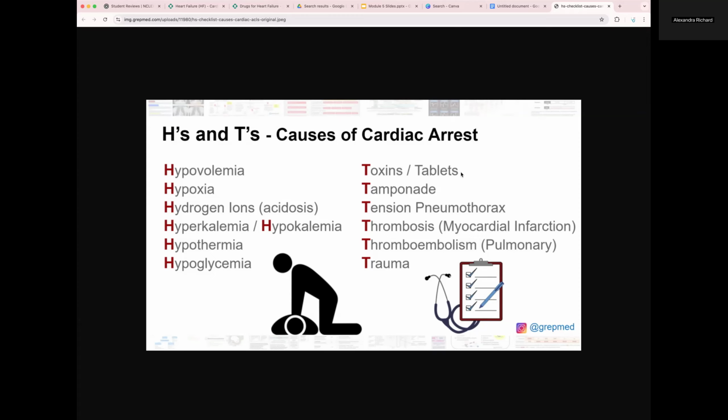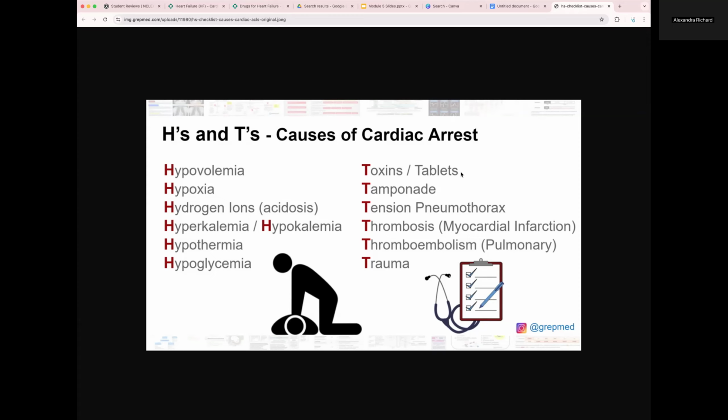The leader runs the code. Okay, usually when you work PCU or ICU, based off of the nurse assignment, they already assign the members of the code team so that if you have a code that day, you know that you're the recorder or the leader. Usually the leader is either the charge nurse, the nurse supervisor, or the healthcare provider. Okay, so while we're doing CPR, we're working together as a team to effectively do the CPR. However, we're talking together to try to figure out what could have caused this, and we call it the H's and T's.